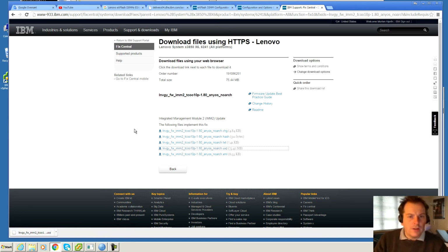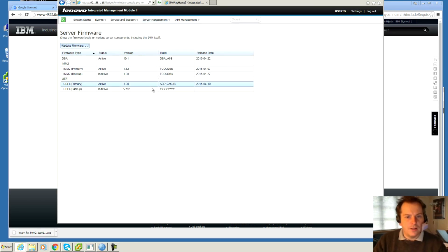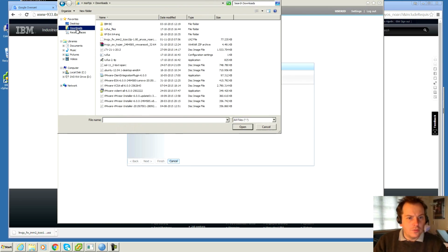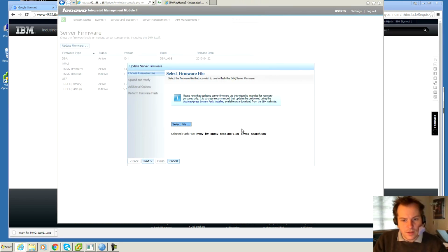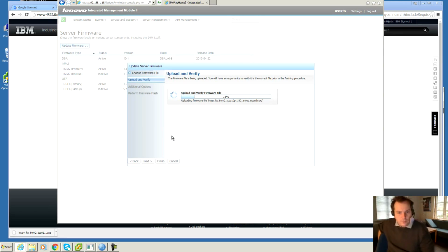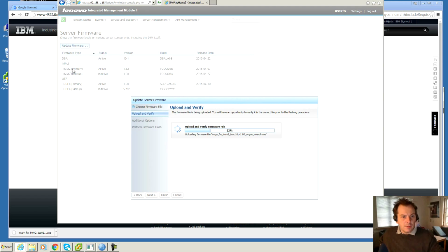So it's done downloading, and I'm gonna see if that file works. Let's try and update some firmware. Select the file, and it should be down here. There is the file. Let's see what it thinks about that one. Select flash file, yes, next. And it's copying that in. Let's see what happens. And it's the IMM primary that we're probably updating. This is a 1.62, and apparently this is a 1.8.